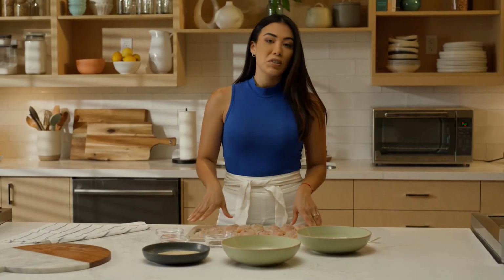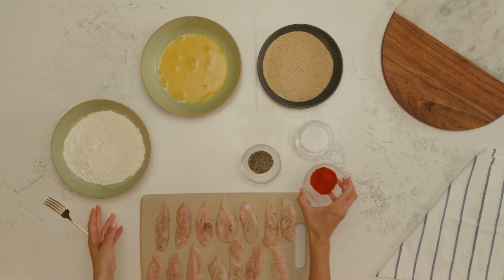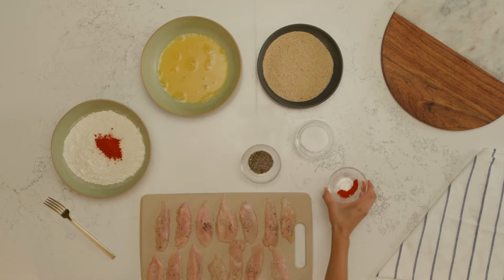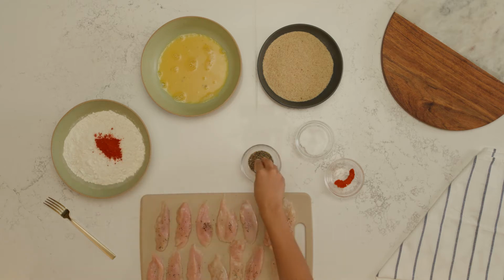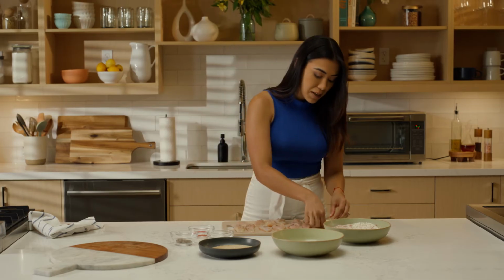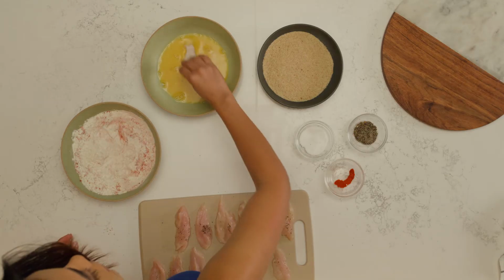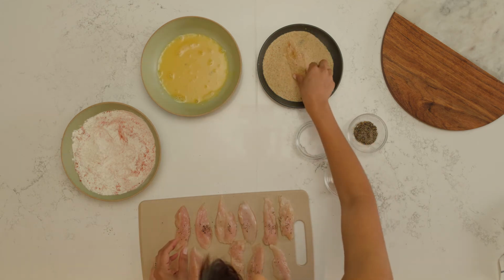I already pre-seasoned my chicken with salt and pepper. The next step is mixing my paprika with the all-purpose flour, a little bit of salt, and pepper. I'm gonna mix it, and now I'm gonna start dipping my chicken in the mixture. Then I'm going to the egg, and then I go to my breadcrumbs.